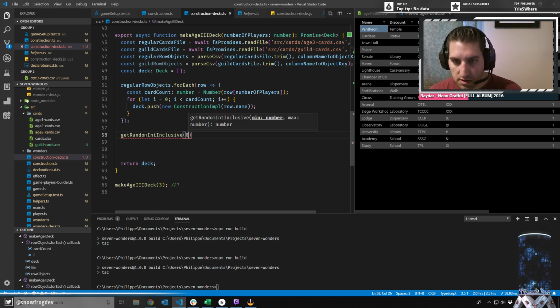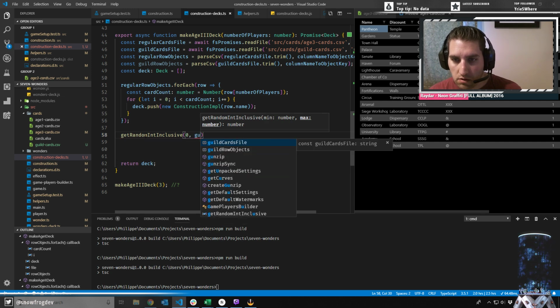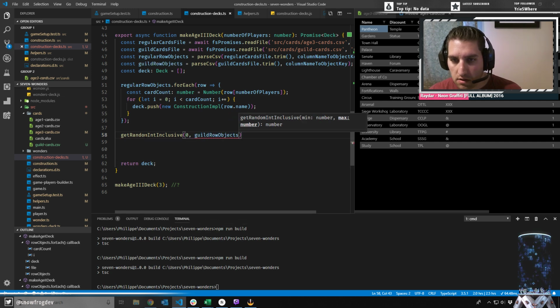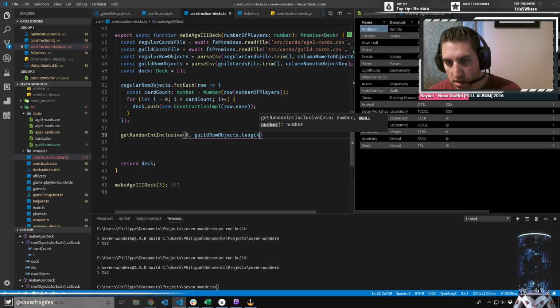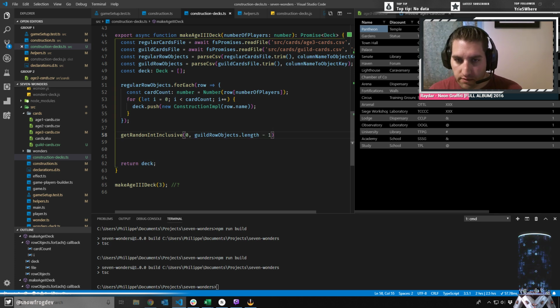Our minimum is going to be 0. Our maximum is going to be guild row objects dot length minus 1, right? Okay, that's the range of our indexes. Cool.